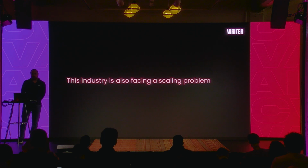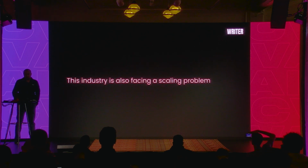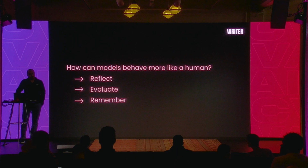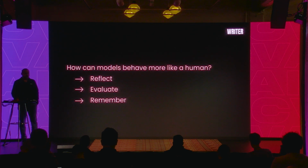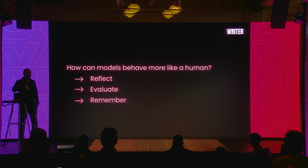People started thinking about how we can scale the inference side of existing models today. The way we started thinking about it from a Writer side was, what if we can make the model itself think differently? Why not just increase the inference side, but look at the model and give it memory. Memory and what we call self-eval. Basically, as humans, the difference between an expert and a non-expert, in the simplified way, is the experience, it's the learning.